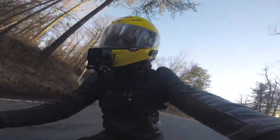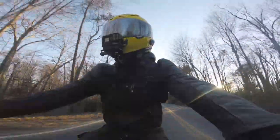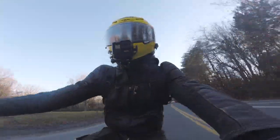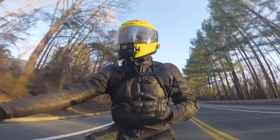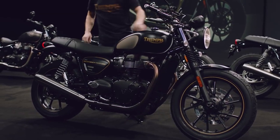That's a bike that I've always felt left a lot of performance potential on the table due to its heavy weight, so it's nice to see Triumph making an effort to improve the handling. I was also very pleased to see all of the updated Bonnevilles receive Brembo front brakes. There are a lot more little technical details, bells and whistles, there's a pretty cool special edition Street Twin, and you can check all that out on Triumph's channel.